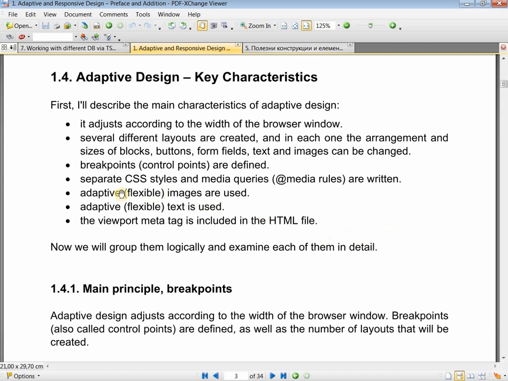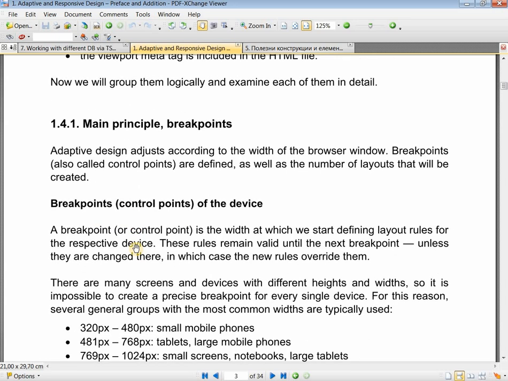It also includes, very important, the viewport meta tag. Now we will logically unite them. We will examine them all in detail.